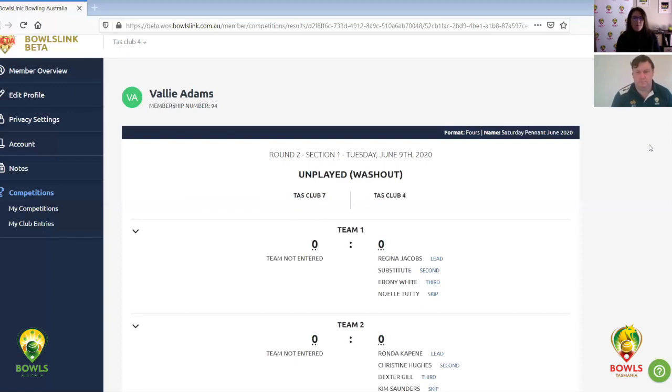And again, one of the important things there is, particularly over this period with COVID-19, there's been a lot of information that's been important for us to get out to not just clubs in our regions, but also the individual bowler, and lots of opportunities that we've been wanting to make available to them. So that's another reason why that information is important to us. And basically, we can update any details if we need to as well.